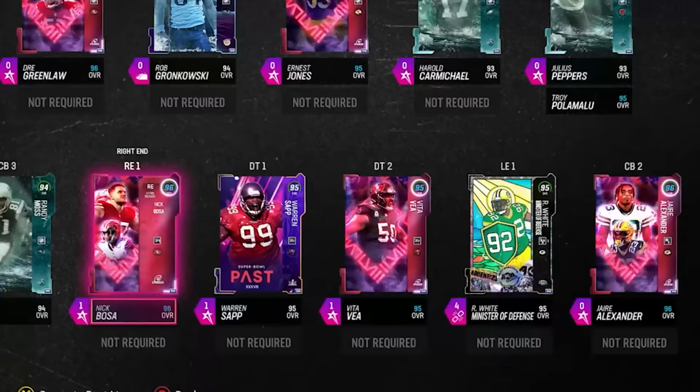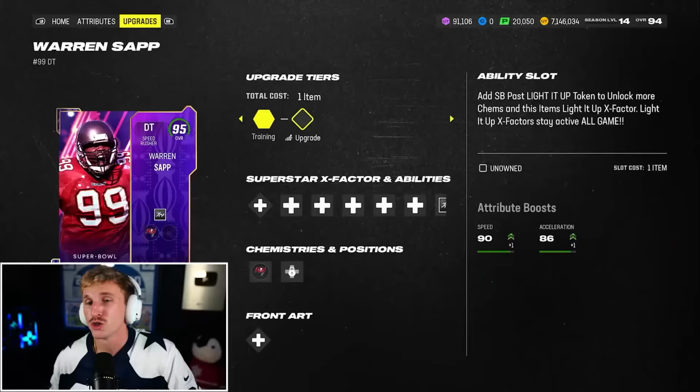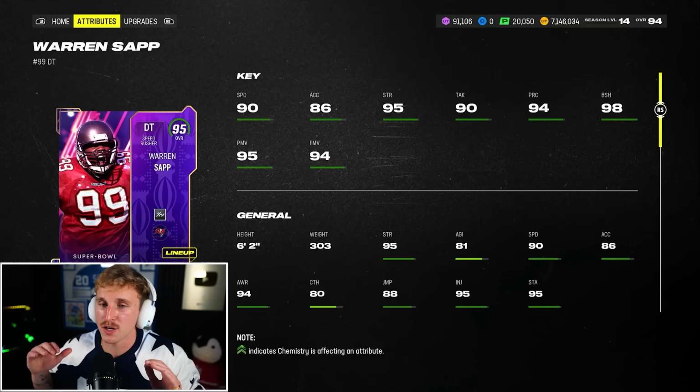For D tackles, I went with the Buccaneers duo of Warren Sapp and Vita Vea. I gave both of them Inside Stuff, so there's virtually no chance my opponent can run the ball against me. Even if he had the most dominant run game team, he just can't. There's too many abilities here.